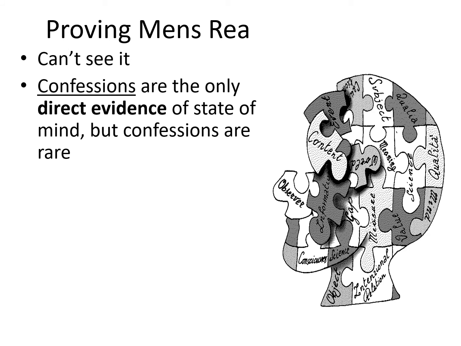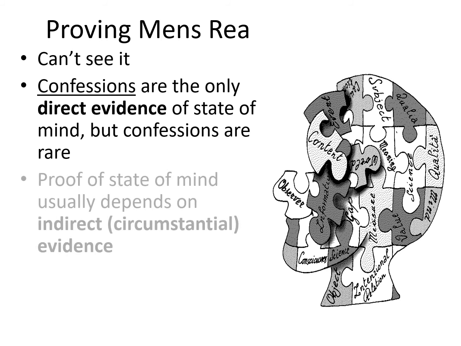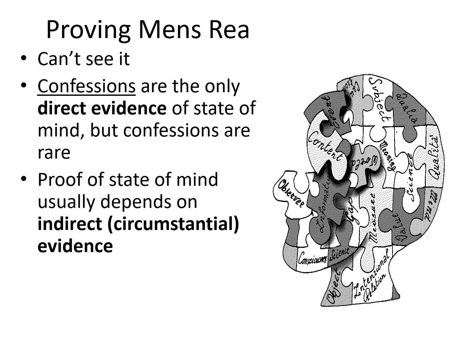People know enough in most cases to say, I don't want to talk to the police, I want to talk to my lawyer first. And when they do talk to their lawyer, the lawyer says, you have a right to remain silent, use that right, do not talk to the police. And so yes, there is direct evidence of state of mind, or mens rea, and that's called a confession, but that doesn't usually happen. So instead, the police and the prosecutor have to prove my state of mind by indirect or circumstantial evidence.